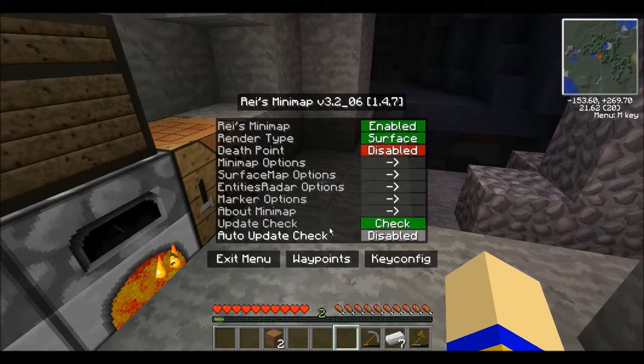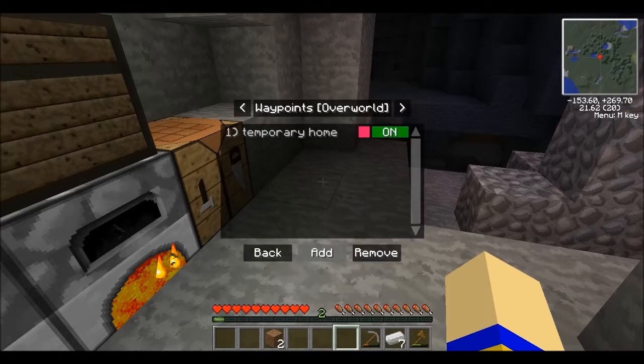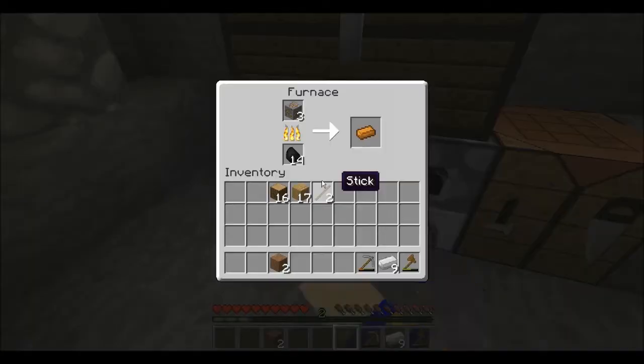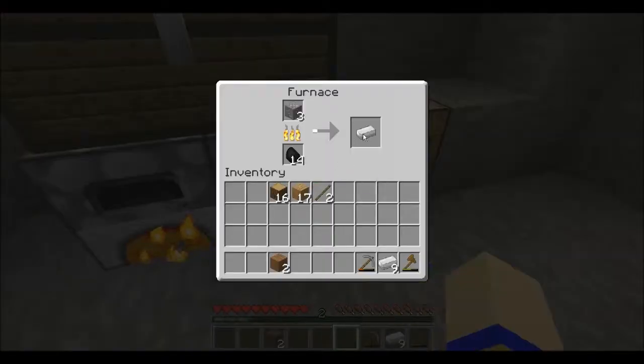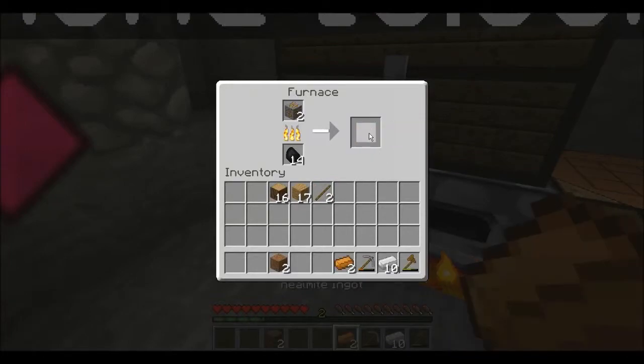set a waypoint just in case. Temporary home. Let's make it red. Purple. Woo! Probably didn't even spell that right, but YOLO. I think I'm gonna make a realmite sword. Or a realmite pick or something, but I'm kind of feeling a sword.